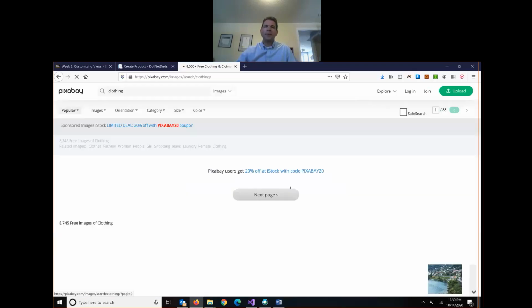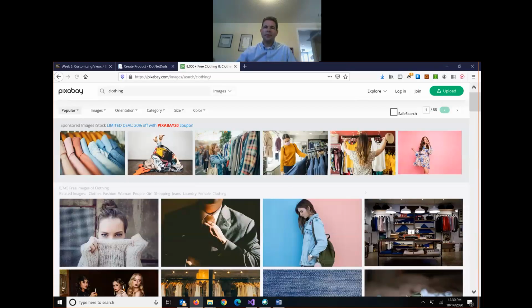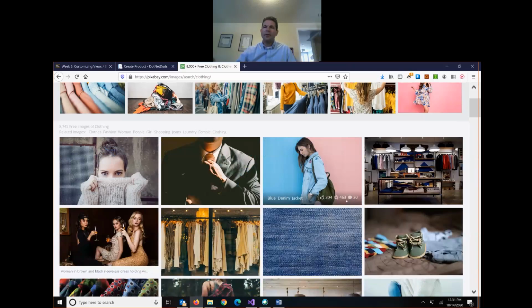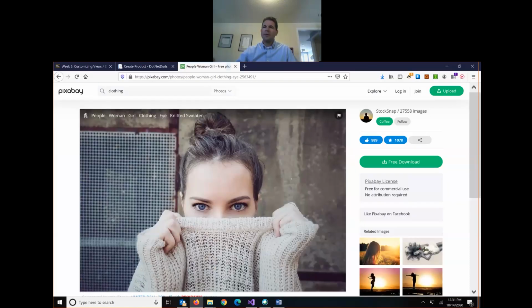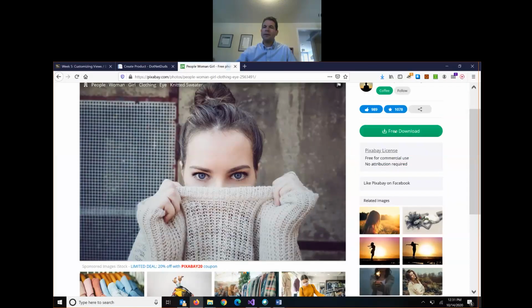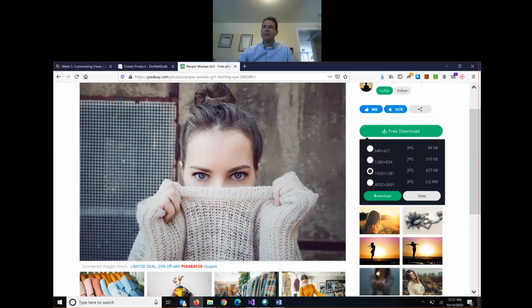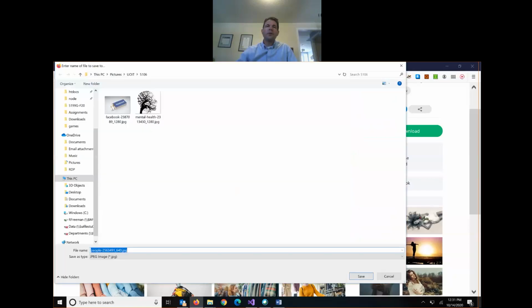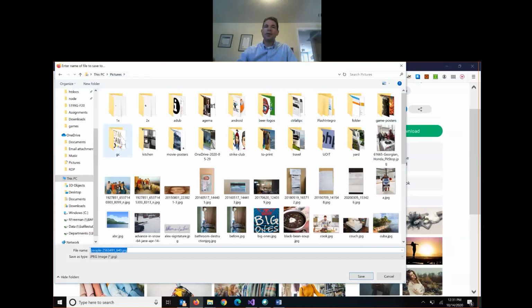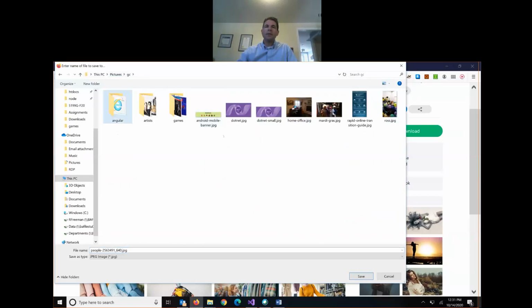It's got free images here. Okay, so I'll download a small version of the photo. So I'll save the file to my computer first, and then I'll try uploading it through our website.